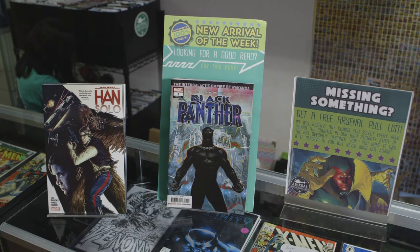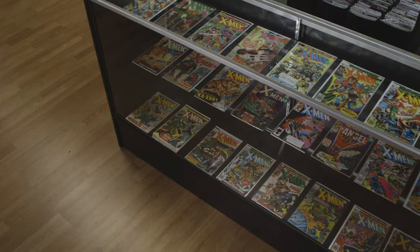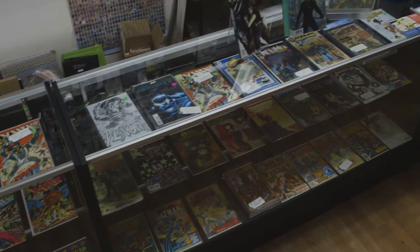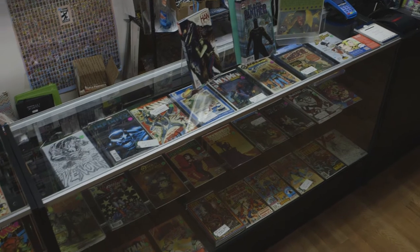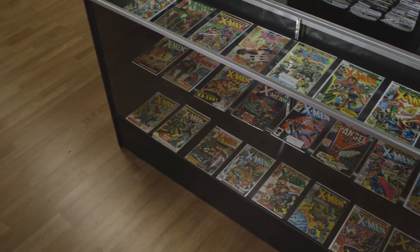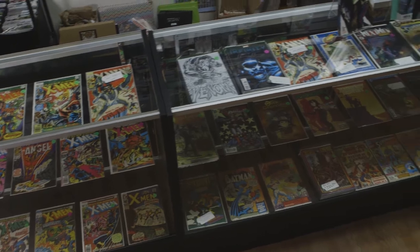We also have a graphic novel highlighted for what might tie into a movie or TV show or something that just came out that's very popular, as well as a New Arrival single issue that we ordered extra on because we have faith in it and we know it's very popular. These items are on top of our showcase, known as the Arsenal Comics Showcase. It features comics all the way from the Golden Age to the Modern Age, with many key appearances, number ones, and hard-to-find comics that collectors strive to find — ranging anywhere from $20 up into the thousands. We love selling collectible comics that are a piece of comic book history and providing a smile to our collectors, because a lot of these books are just so hard to find.